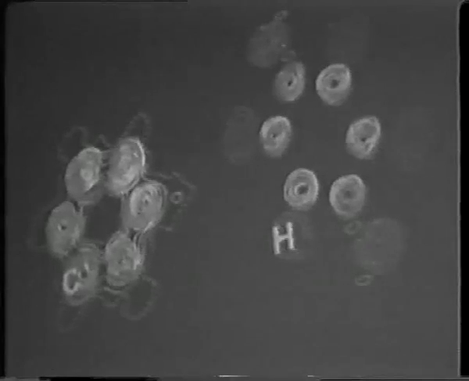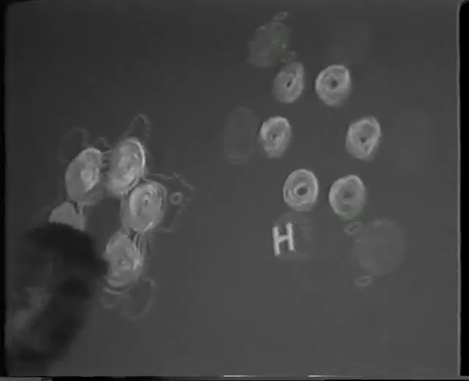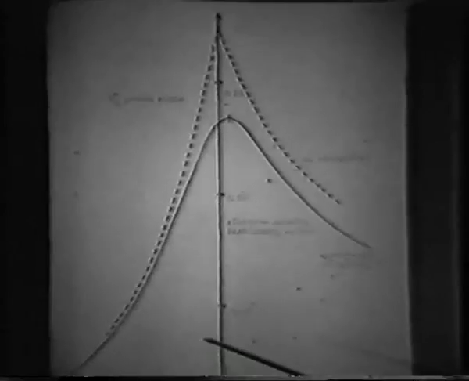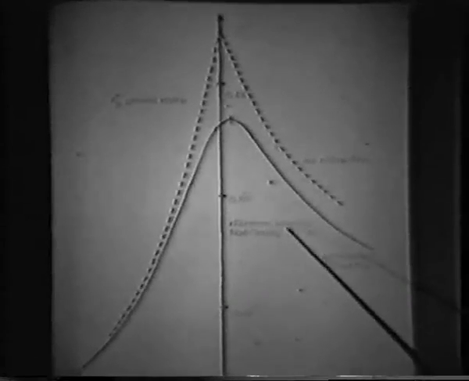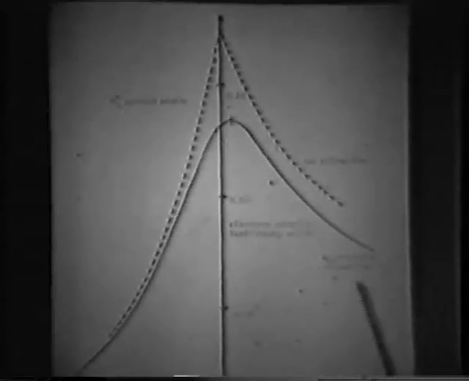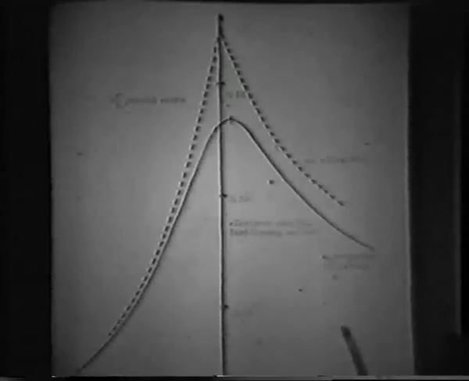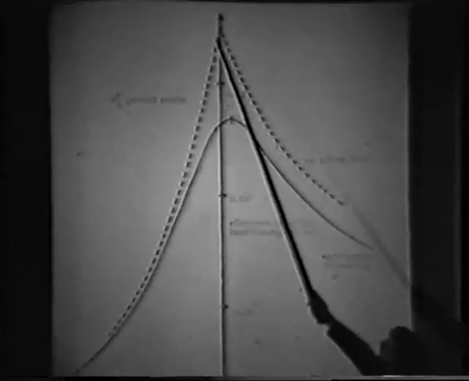Let's look at some calculations which have been made by Dr. Mike Thomas, a student who's working with me, now finished and away on his own, which deal with the situation in hydrogen. May we have the last slide? This is a calculation represented by two curves. The dotted curve is the curve of density along the axis, this being the position of the nucleus, the kind of curve which I showed very early on this afternoon. It went up to a very sharp peak. You know, I said that's the mountain peak.